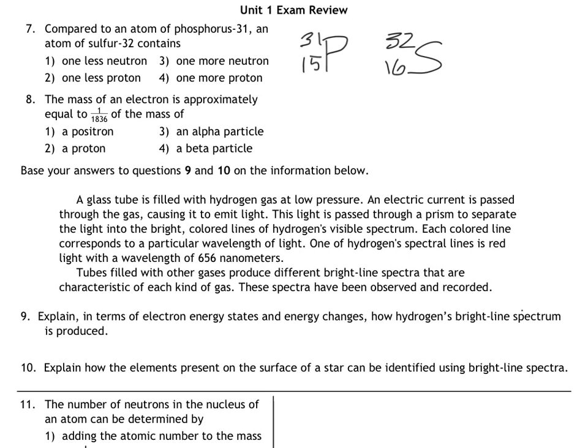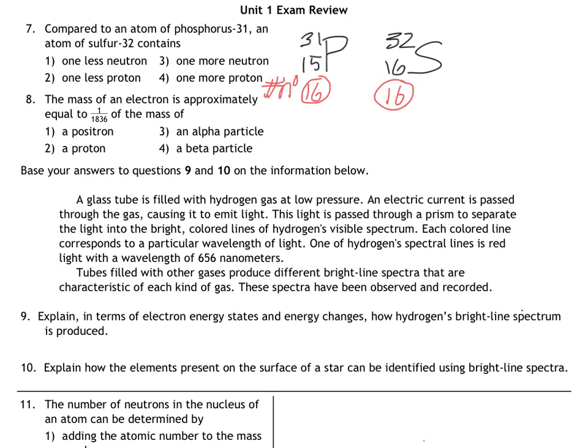So I could definitely answer this question if it only has to do with neutrons and protons. I just need to do one more step though, because I need to figure out how many neutrons each of these guys has. This is protons, that's protons. I can find the neutrons, but this is just a mass number right now. So the way you do that is you subtract the atomic number from the mass number. I will fill that information in and I'll come back.